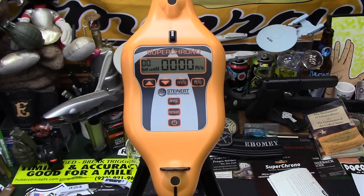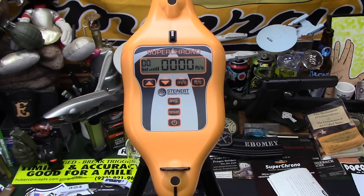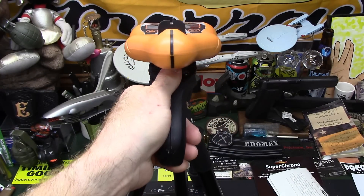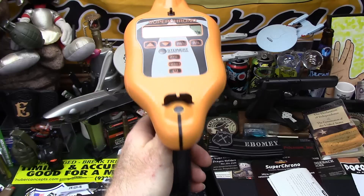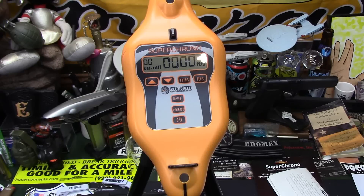So if you have a traditional chronograph and you're sick and tired of shooting the arms or having to shoot through a relatively small window, and you'd like the freedom of something that isn't susceptible to lighting or weather conditions — a cloud going over — with a much easier setup, just point and aim downrange the same distance below your target as the chronograph is below your barrel, keeping it parallel. I was immediately up and running straight out of the package.